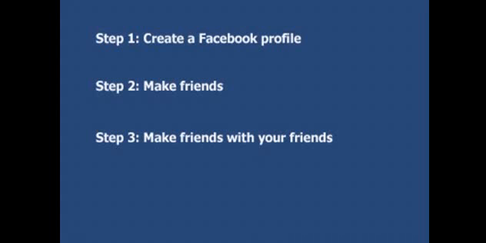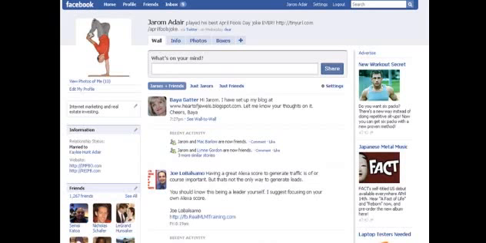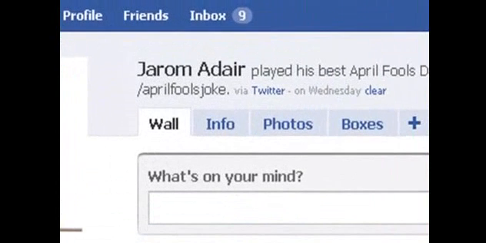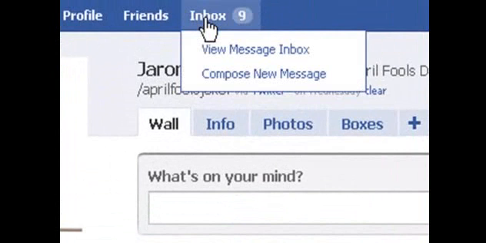Step 4. Mass communication. If you've been a part of Facebook for a while, you know that there are ways to communicate with people in large numbers. Meaning you can get information in front of a lot of people at one time and reach a much wider audience more quickly. I'm not talking about advertising on Facebook. What I'm talking about is reaching the masses through groups and through sending messages to your own friends in bulk.